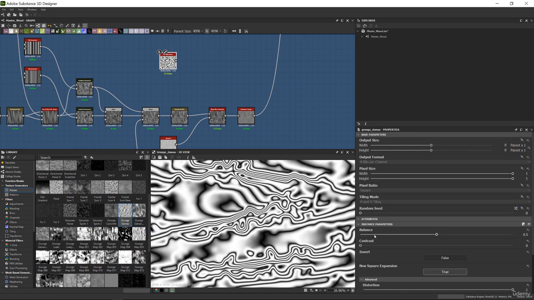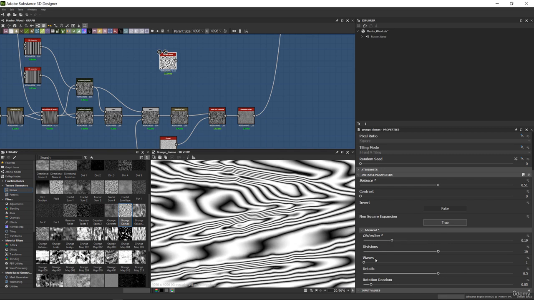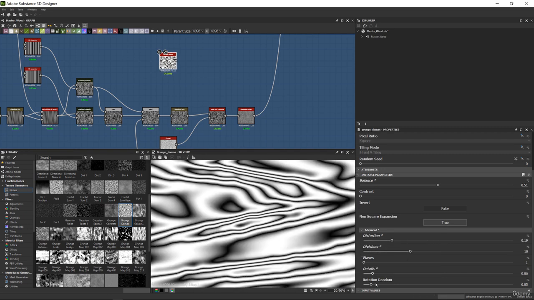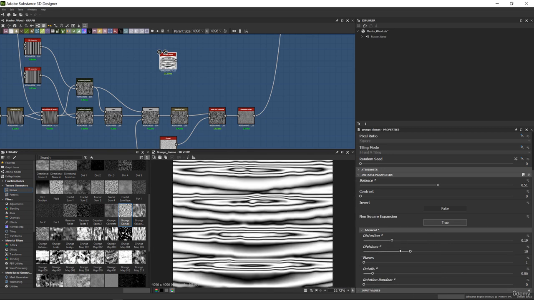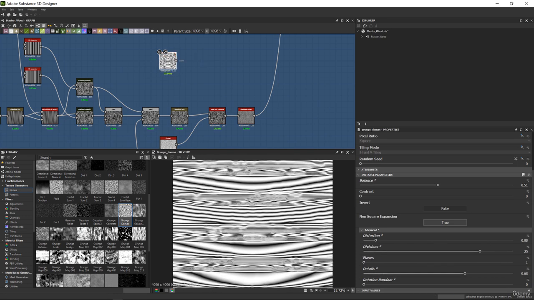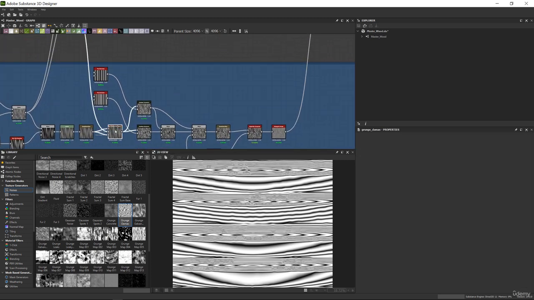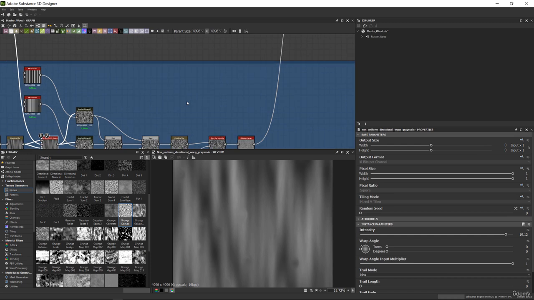Funny enough, you also have this one, which feels like something that is wood, but it's not the same. But I'm just going to play around with it a little bit, just see if it does anything. Nah, it doesn't.